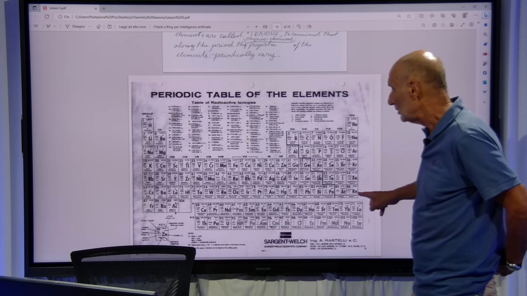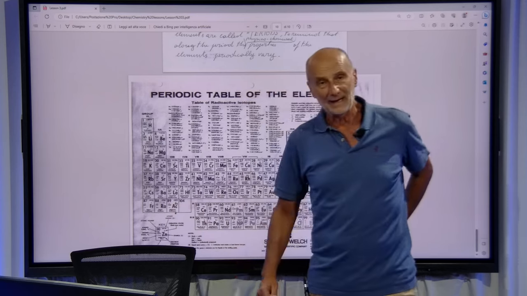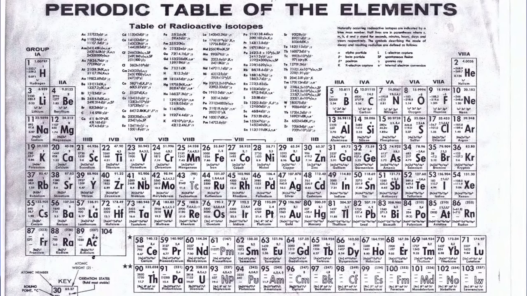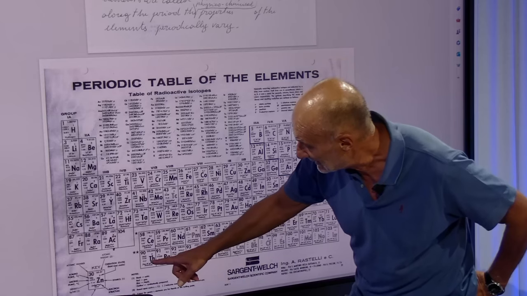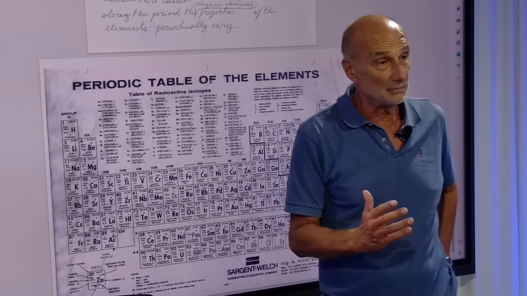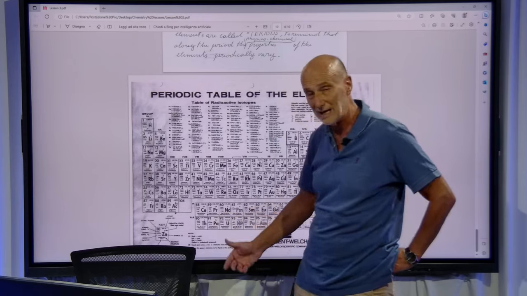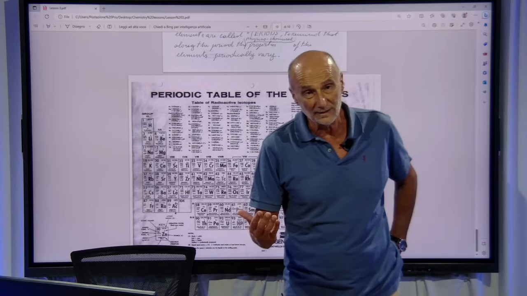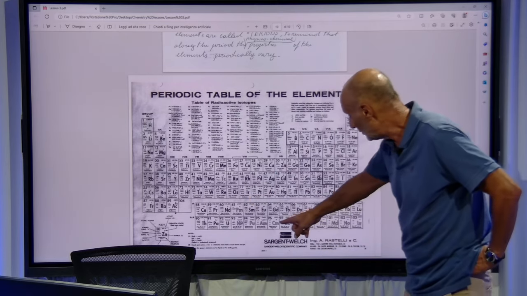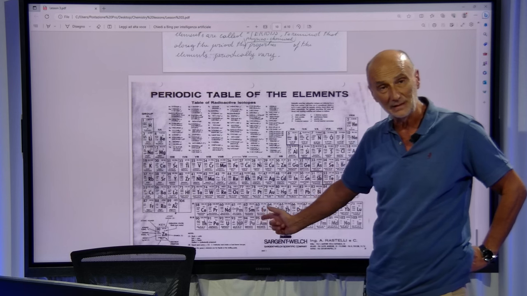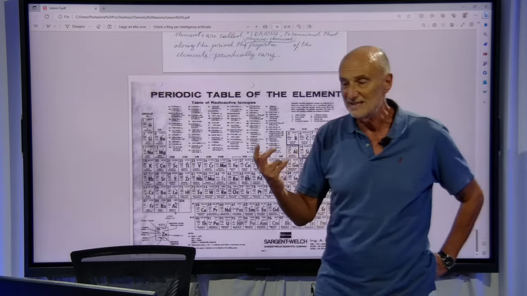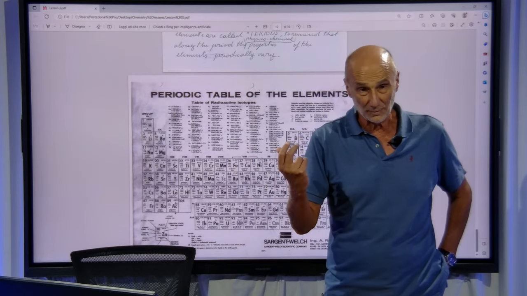Finally, after radon, the following electron is located in the 7s orbital. So we have francium. After francium, we have radium. And after radium, we have actinium, which has its electron located in the 6d orbital. After 6d, the energetic level 5f begins to be filled. And we have thorium, protactinium, uranium, and so on, which have electrons located in the 5f orbital. Look at this. When we have a symbol of an element which is empty, it means that these are not natural elements. These are elements that are synthetically prepared.